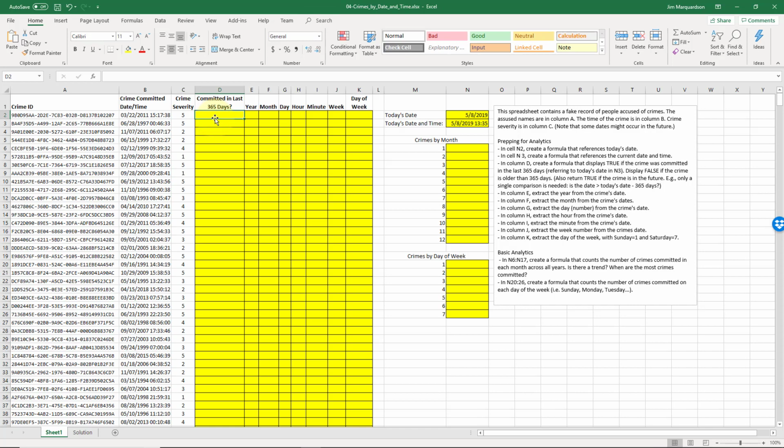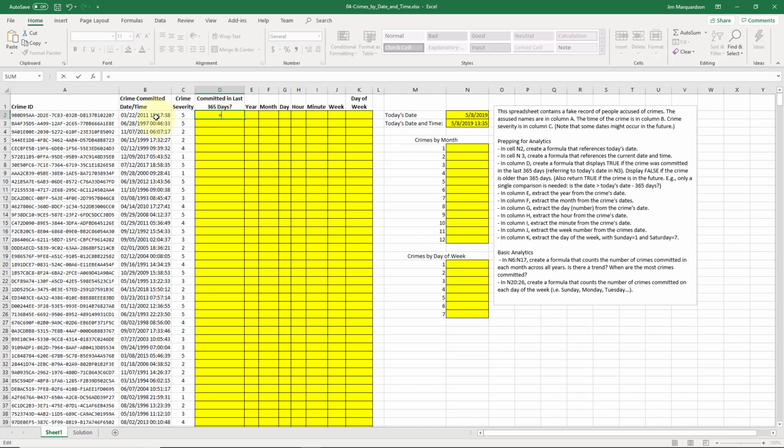Equals. Remember that dates in Excel are stored as numbers. The number 1 is essentially 1 day. So if I take a date and subtract 365, that's going to be a year ago.